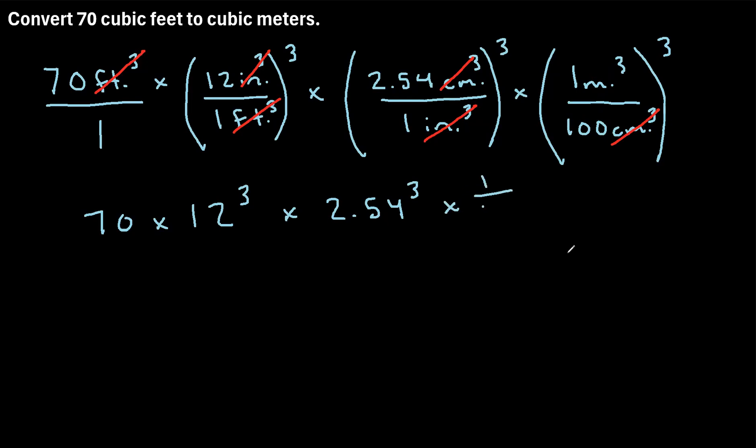So we'll have times 1 over 100 cubed. Now when we're multiplying by a fraction like that, this is the same as dividing by 100 cubed over 1. So for this last expression, we can just write divided by 100 cubed.